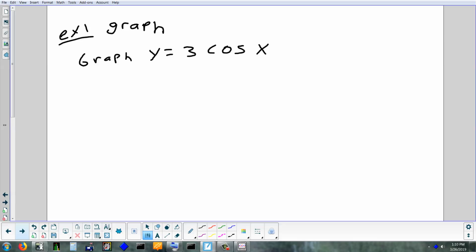I agree we're multiplying, but we're going to do something like this too. And that one's also multiplying. Because the number is in front of the function. Right. So the whole key is, did you multiply and is it right next to the letter? Or is it out in front? Okay. Same when we do addition or subtraction. Is it right next to the letter? Or are there no parentheses and it's outside? So is it inside or is it out in front? Okay. This is out in front and multiplying. So there's your amplitude.